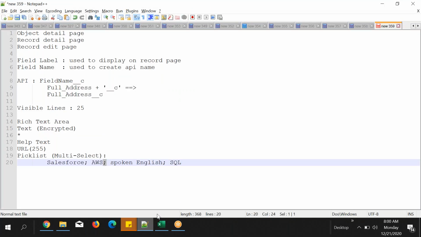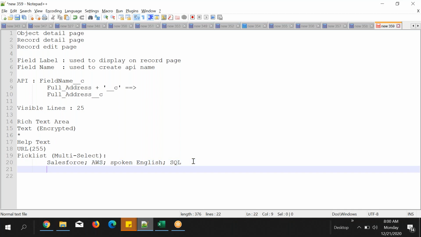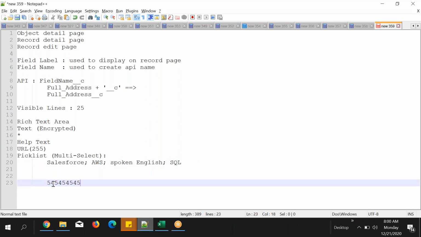Length, what does length mean? I will show you when you enter the data. Length means how many characters this number has. 2, 4, 6, 6 plus 3, 9. Totally 9, length is 9. This length is 2, this length is 1, this length is 3. That is what they are telling, guys.